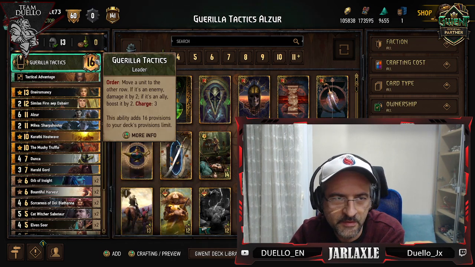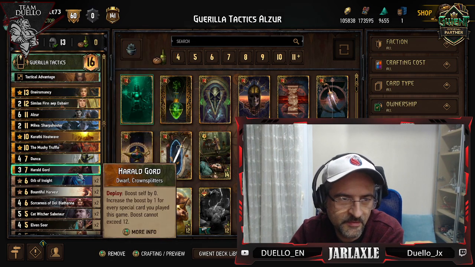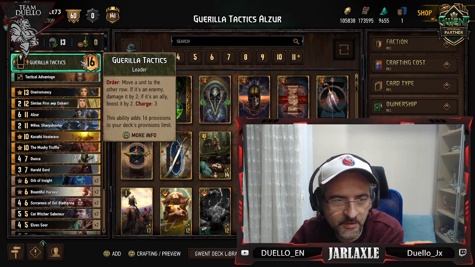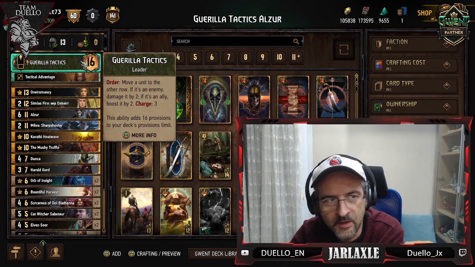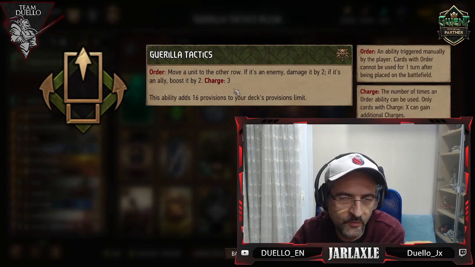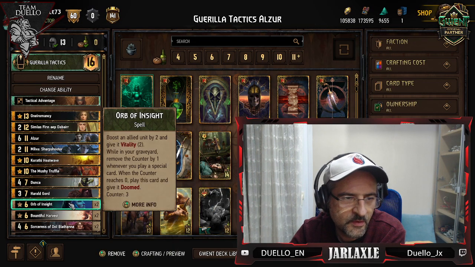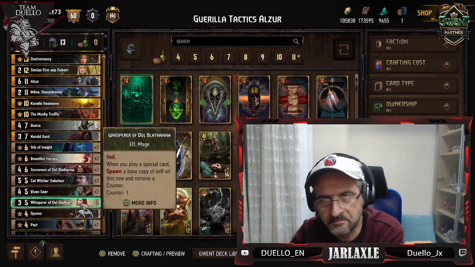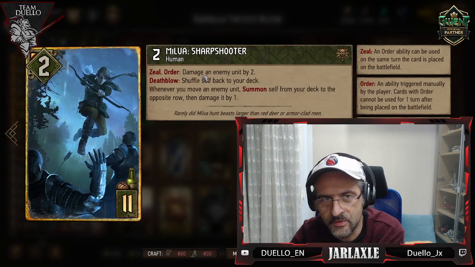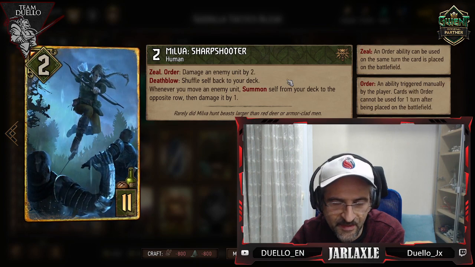Guerrilla Tactics is, I think, the most powerful Scoia'tael leader right now, so you really want to go for that. When you combine Milva with this leader, if you're playing a control deck, you have to play this combination, because the Guerrilla Tactics leader charges are flexible. If you move an enemy, you damage it by 2. If you move an ally, you boost it by 2. But you usually want to move the enemy because of Milva, because each movement you're going to add 3 points on average. Why? Because whenever an enemy unit moves, Milva is going to deal 1 damage to it, and then after that you can use the order ability and add another 2 damage to it.